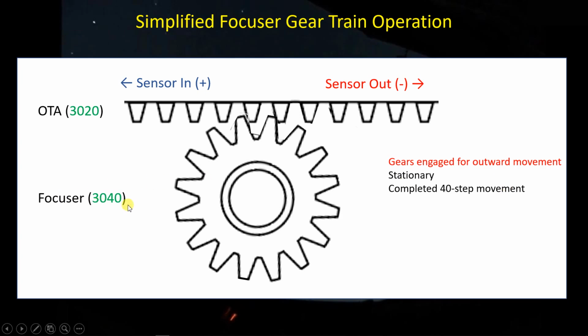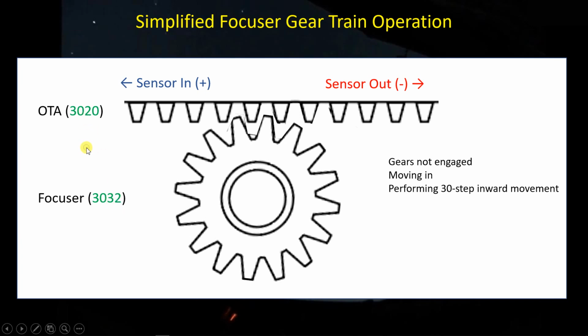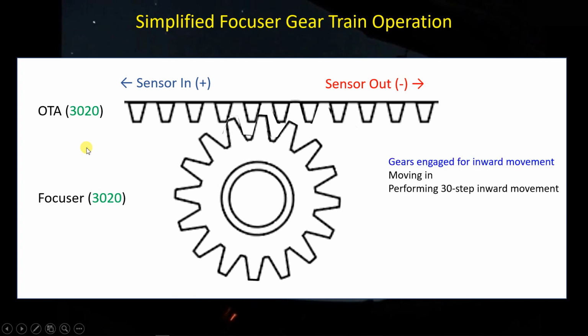Notice that the focuser has moved the 40 steps. The OTA side of the focuser, the sensor, has only moved 20 steps outward. But we're not done. Now we need to do the move back inward by that 30 steps. Here we are. Now notice that we moved one step, so we moved away. Now this gear side on the pinion is no longer in contact with the rack, but we're continuing to move back in, so the focuser number is changing, but the OTA side of the focuser is not. We continue moving back until finally the gear teeth touch for the rack and the pinion, but now on the inward side of motion.